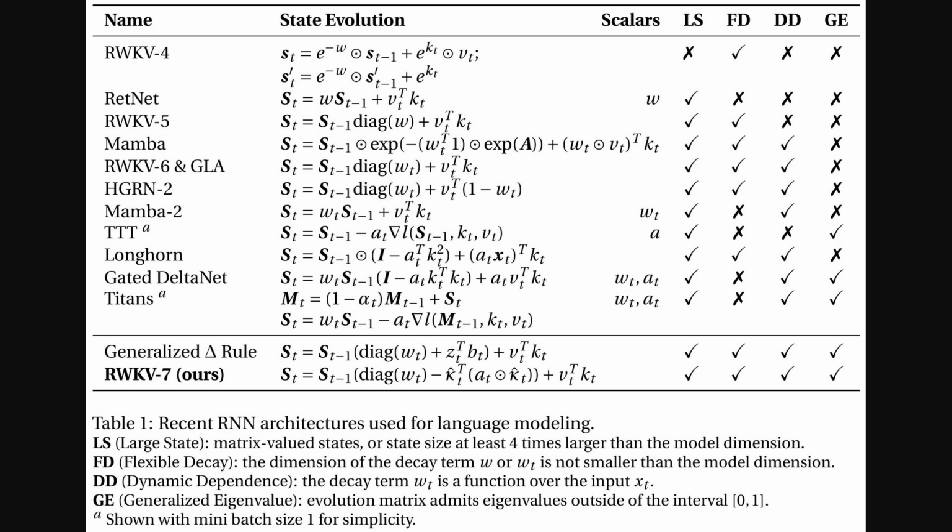Okay, so to really see what makes RWKV-7 a step forward, this table gives us a great comparison with other recent architectures. It's looking at different types of recurrent neural networks, which are models that process text sequentially by maintaining an internal state or memory. The table compares them on 4 key properties, like having a large complex memory and a dynamic way of deciding what to remember based on new words. If you look down the list at models like Mamba or RetNet, you'll see they each have some of these advanced features. But the key takeaway is at the bottom. The new RWKV-7 model is the only one shown here that successfully combines all 4. This unique combination is what gives it such expressive and dynamic capabilities.